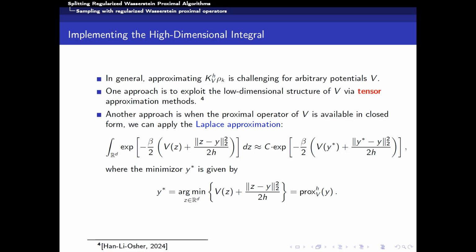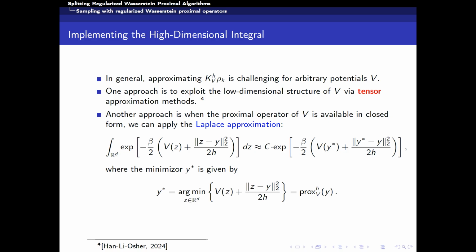Once we look at this term, capital V plus z minus y squared over 2h, what does it remind you of? It reminds us of the classical proximal operator. We have exactly the structure of the classical proximal operator, which appears a lot in any optimization book. So you can imagine that the integration over here can be approximated by a single point, evaluated at the proximal point of the function capital V. This is nothing but the proximal operator for the function capital V.